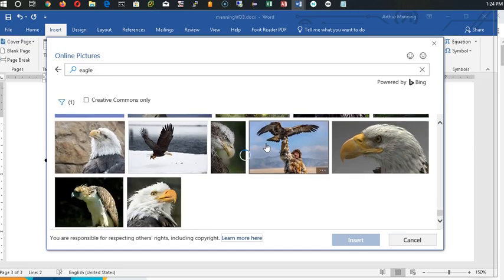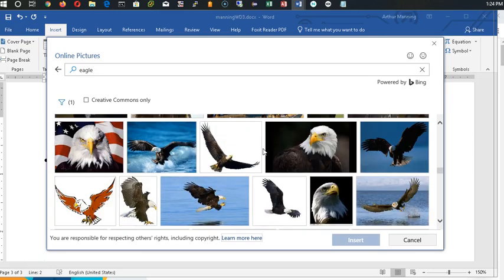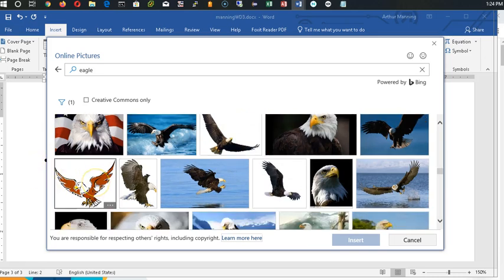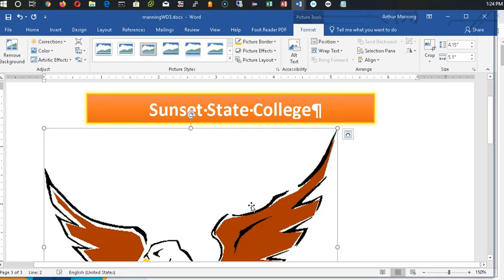I don't see the one that they have in the book, but I have a similar one. I'll just pick a similar one. I'm looking for one that has a background. This is a decent looking one, similar to the book. I guess I'll go with that one because I don't want to spend a lot of time searching for images. As fun as this is, double click or click the Insert button. And now I get this large picture.